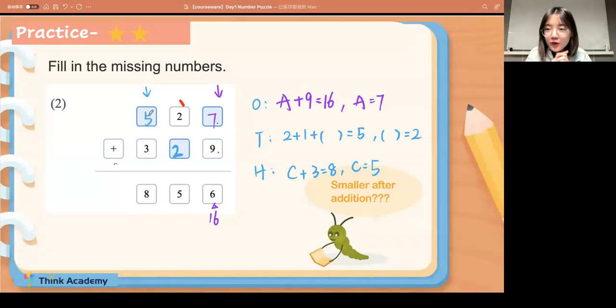Then we need to do one more step. It will be double check. Okay, everyone, then let's do double check. For the 1st column, 7 plus 9 will be 16, and we carry the 1 to the 10th column. And then for the 10th column, we have 2 plus 1 plus 2, it will be 5. And then for the 100th column, 5 plus 3 will be 8. Then we can know we have the right answers.